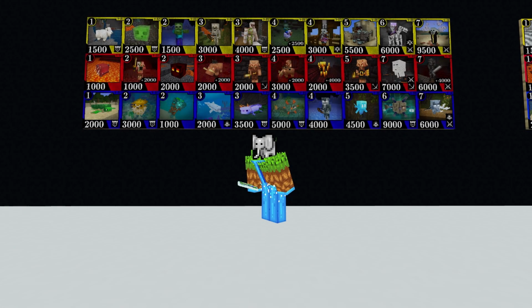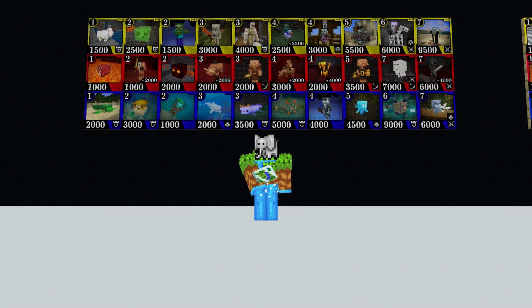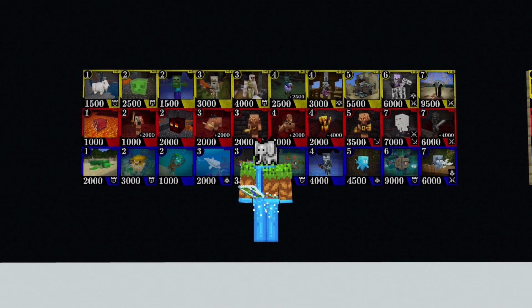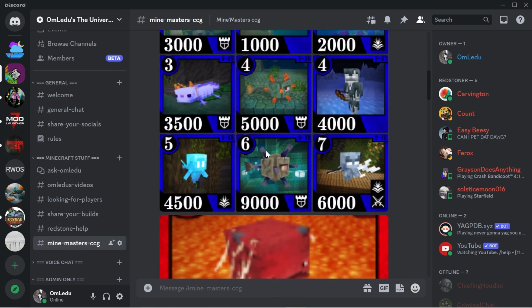In the last episode, I showed you how to make your own collectible card game inside of Minecraft using map art. So in this episode, I wanted to talk about the one that I made. Check the video description for a link to my Discord, where I posted all the resources for you to import this game into your own world.